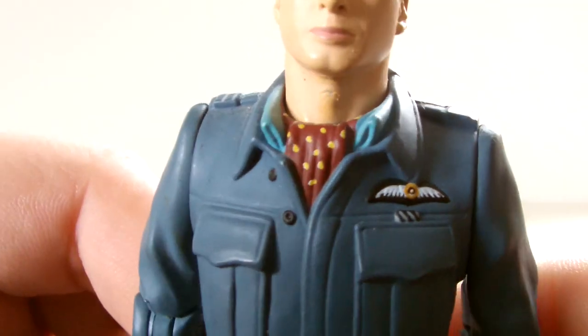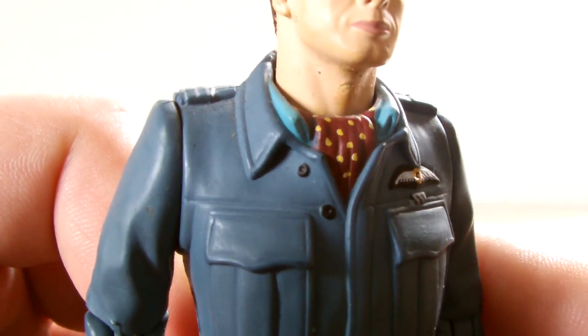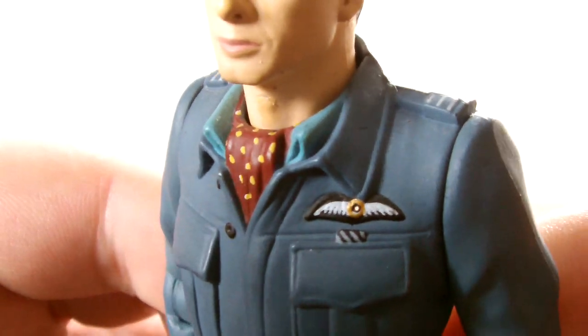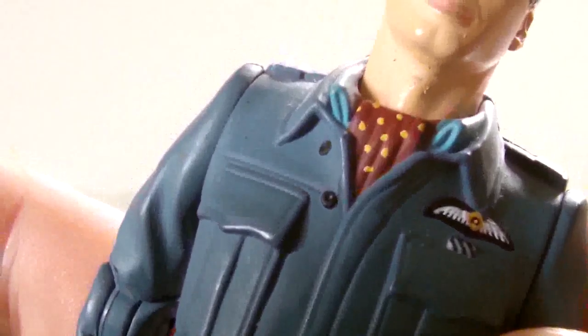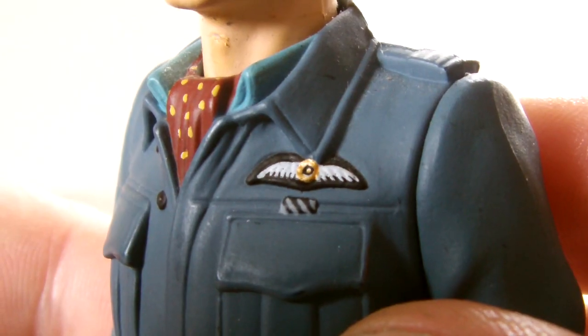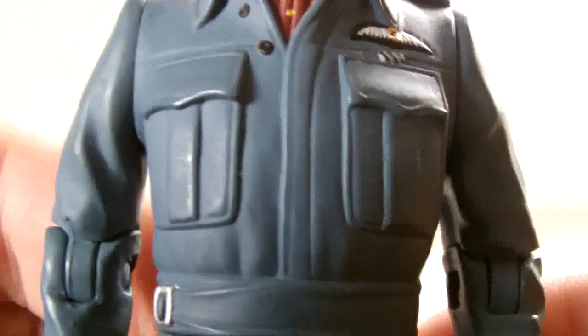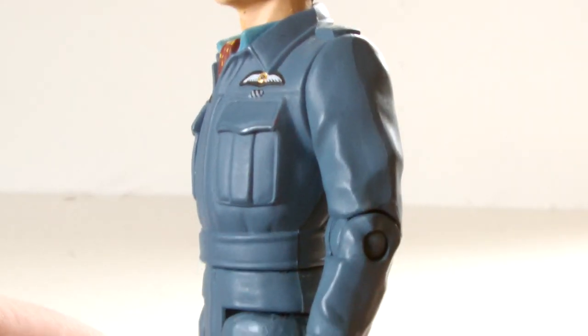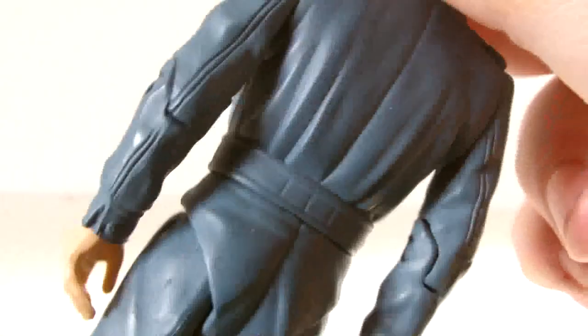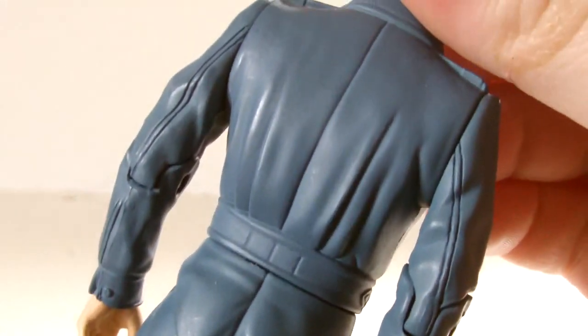The collar of his jumpsuit looks good too, with the lighter blue shirt collar visible underneath it, and this weird red and yellow dotted ascot around his neck. The jumpsuit itself has some nice detail over it as well. There are two buttons present under the collar, alongside an Air Force badge and two breast pockets. There is some of that wrinkled and creased material detail in the mould, but I've seen better.